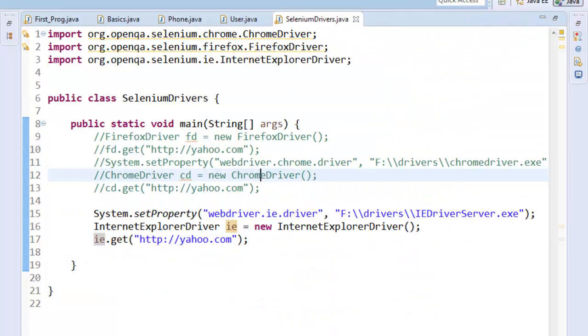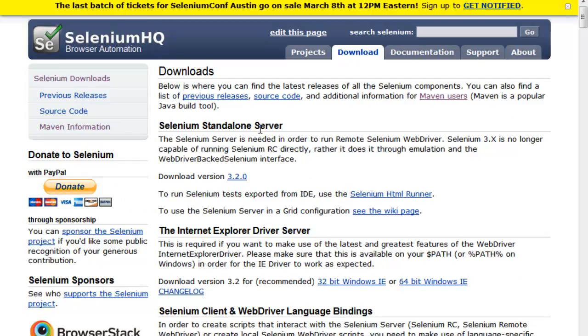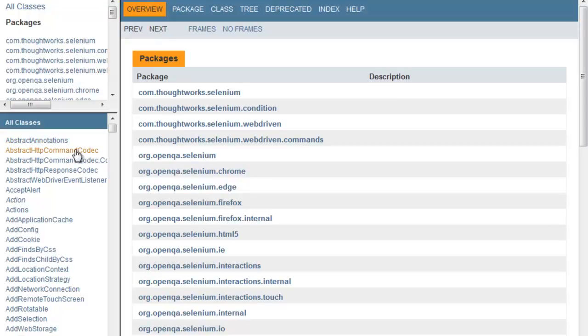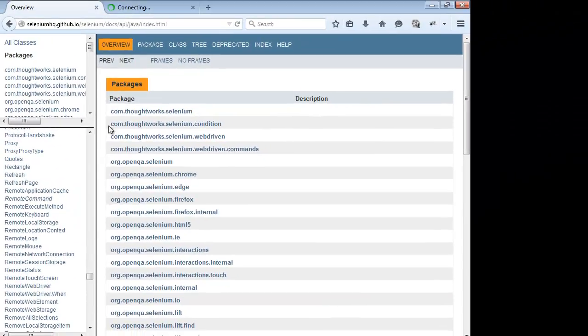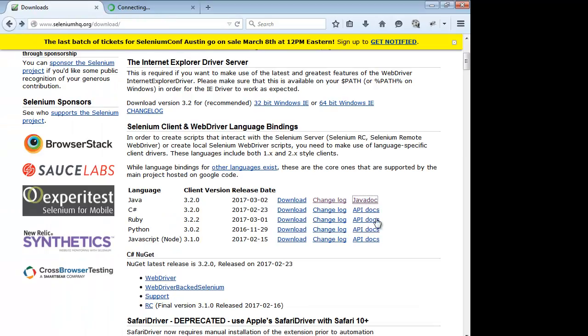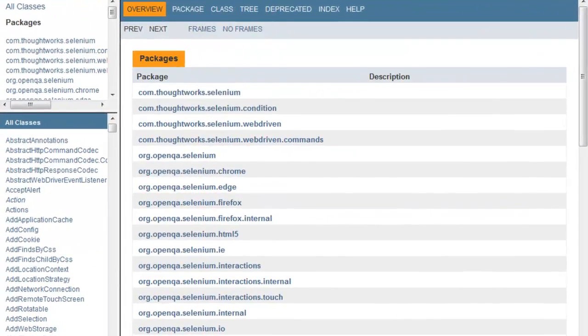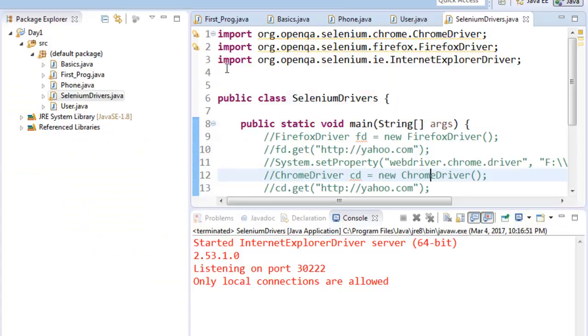there are other drivers as well, but they are unstable. Okay, if you go to the javadoc location, hold on, you have got this WebDriver. Look, every time you don't need to go to javadocs, you can import the javadocs in Eclipse. I'll tell you how you can do that. When you click on this javadoc link, the next page opens up. Copy the URL. Okay, go to Eclipse. Because we'll be referring javadocs a lot, we cannot just go to Selenium website every time. You can import them in Eclipse.